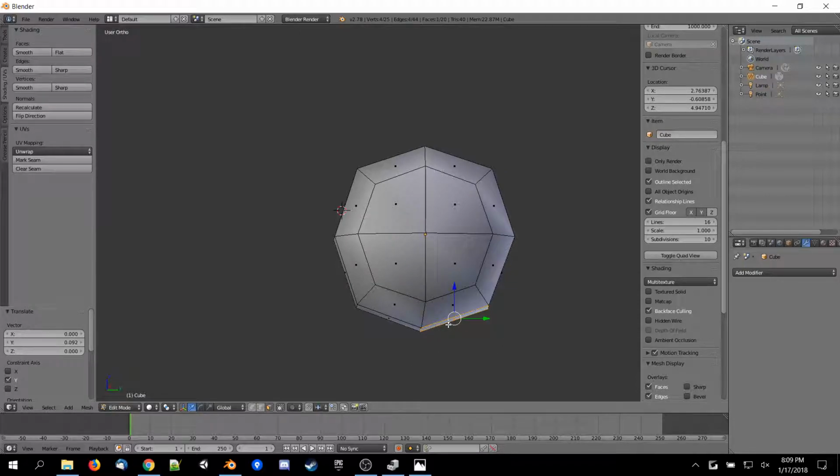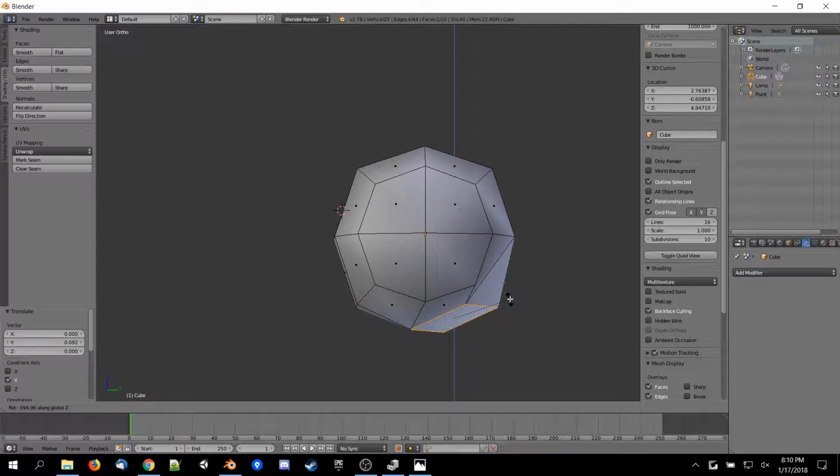And if I hit R, I can rotate this a bit. If I want to constrain my rotations to, let's say, this blue one, which is the Z. So if I hit R and then I hit Z, it's going to rotate around that line right there, the Z. So you can get a feel for these things.